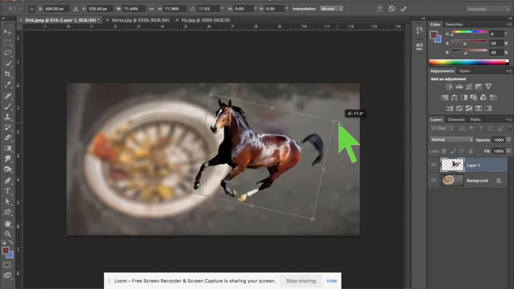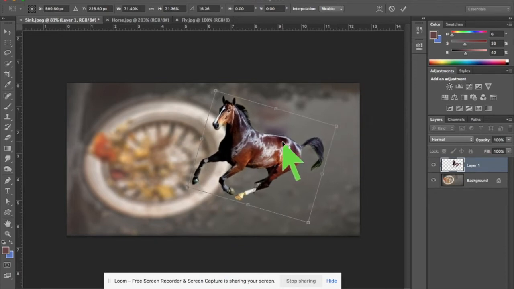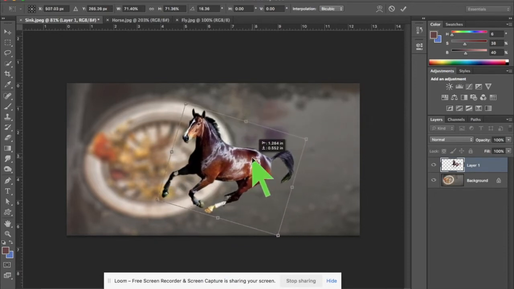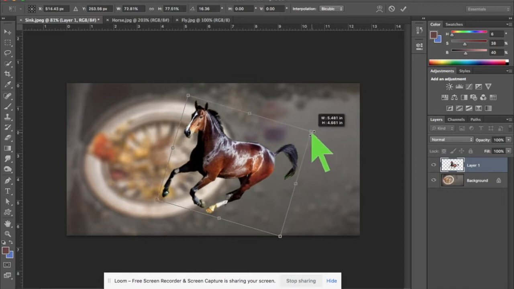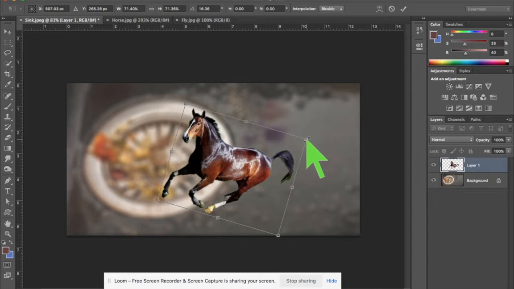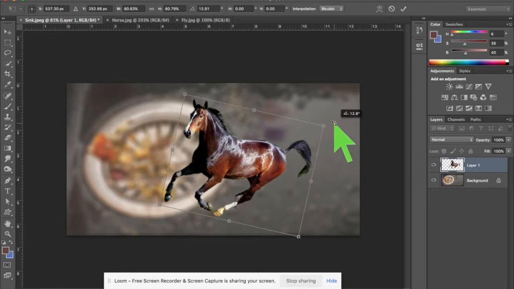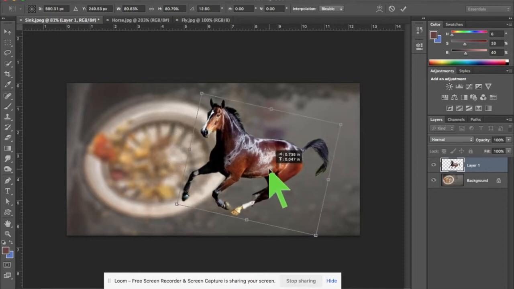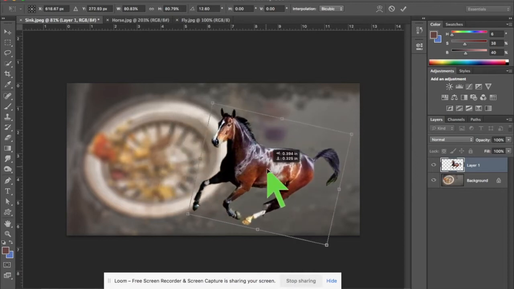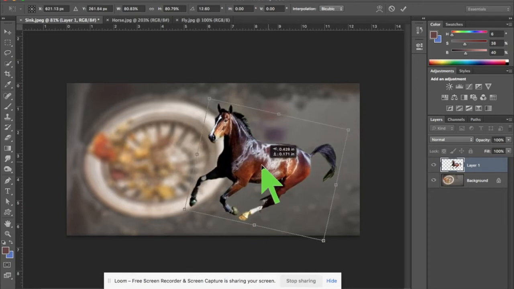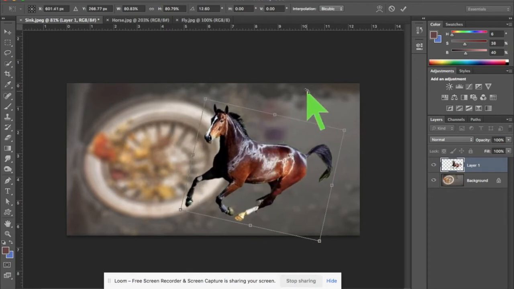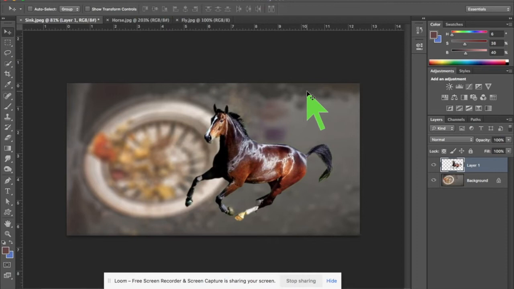And let's curve him a little bit, as if he's flying. He's not just running across the ground. This horse fly is flying away from this thing. Whoops. I remember, hold the shift key. I can always adjust and move this later, depending on how it's working out, where I think the placement might look best. Okay, I'm going to hit the return key. So I feel pretty good about that.